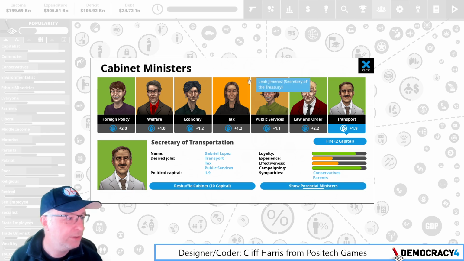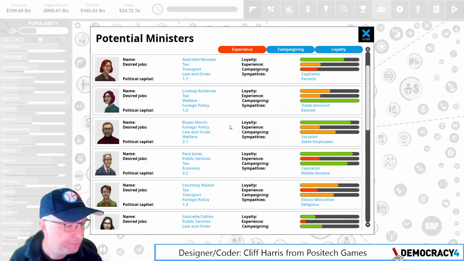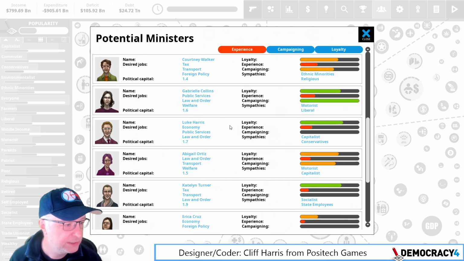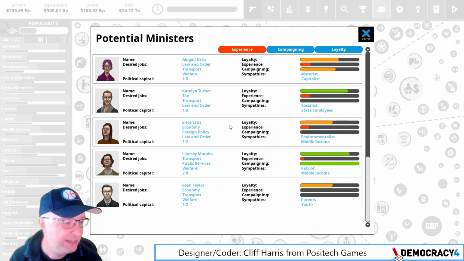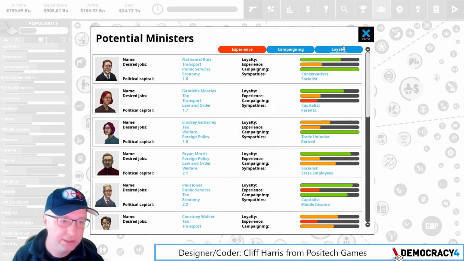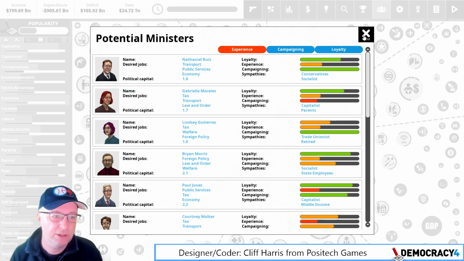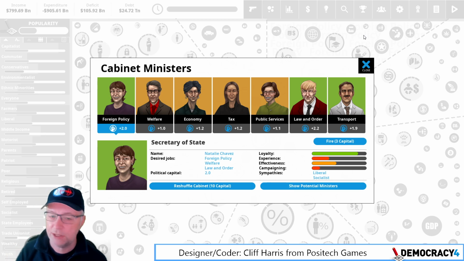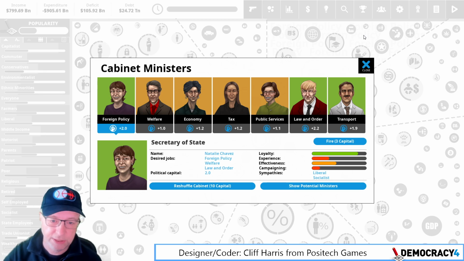What did I pick? United States, didn't I? Ironically. Yeah, Paul Jones, Gabriel Collins, Luke Harris. Whatever. This is actually based on the most popular names in the US, so all of these names are US names. If we go into Germany, they'll have German names, etc. You need to set that for your country, and I haven't done the user interface for doing it yet.